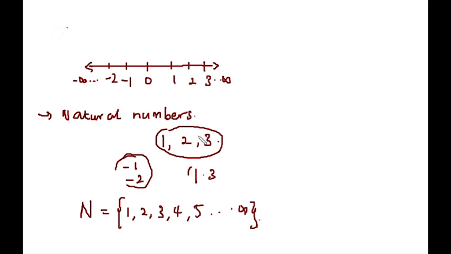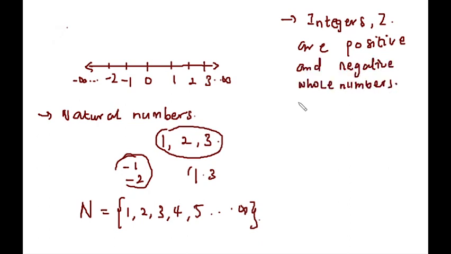The next class of numbers that we have is the integer class. Integers are positive and negative whole numbers. So -1 is an integer, 1 is also an integer, 3 is an integer. So your number would have to be whole, and positive or negative, for it to be an integer. Okay, so let's clean up space.